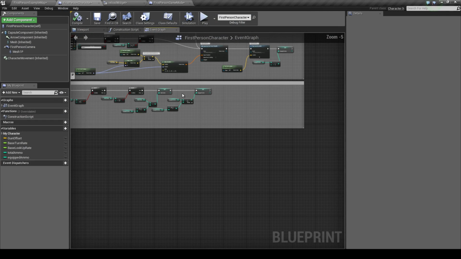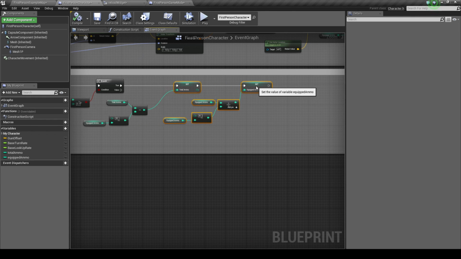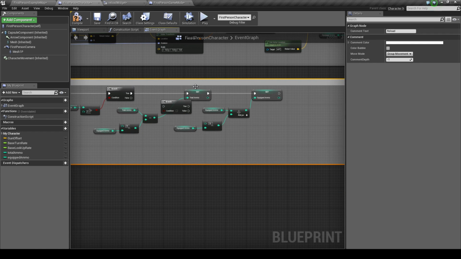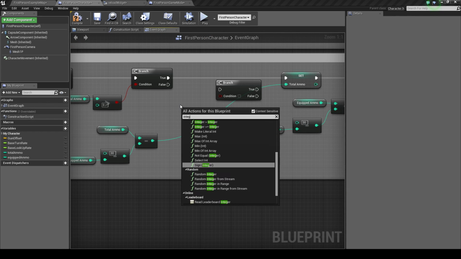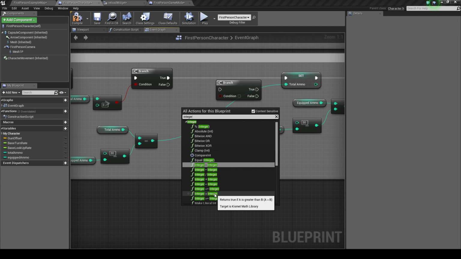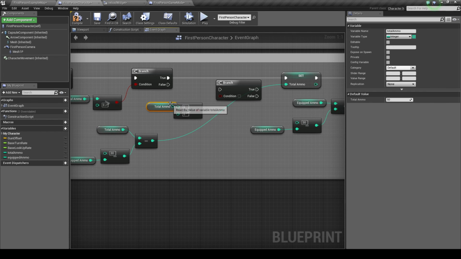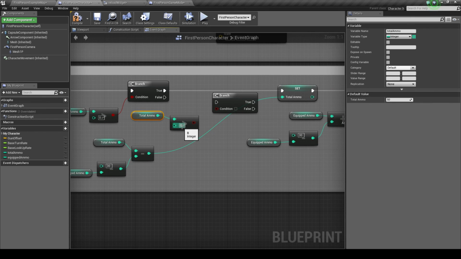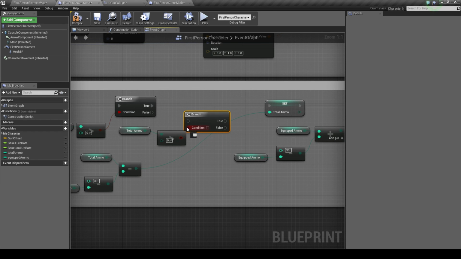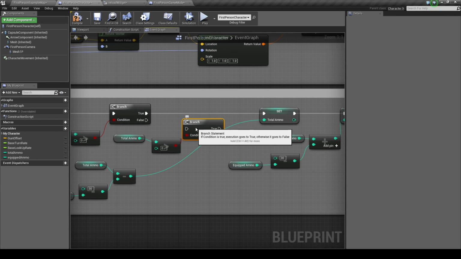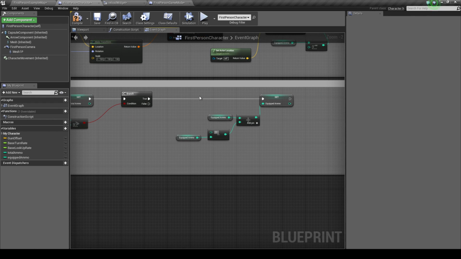There you go. So as you can see there, it actually went to -1. So to change that, we just need to do a simple branch statement. And we're going to do an integer is greater than. Okay, I'm going to check if total ammo is greater than 0, then just do that.